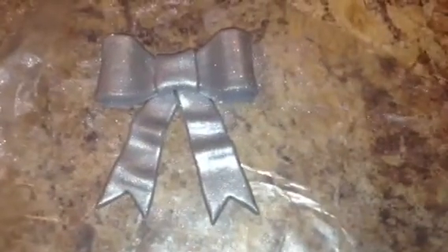And then I didn't show you guys this, but here's a bow that I made to go on the cake as well. So those snowflakes will go on the cake, the number one, and then this bow that I made. And I just put the silver luster dust on it because the colors are silver, white, and pink.